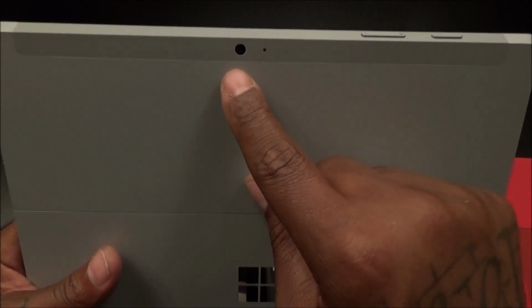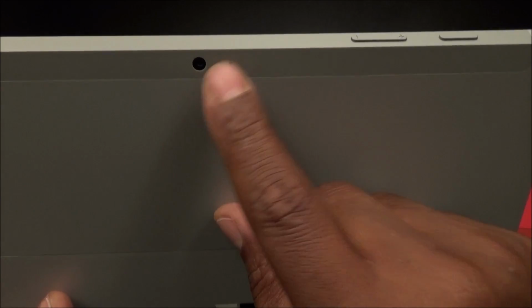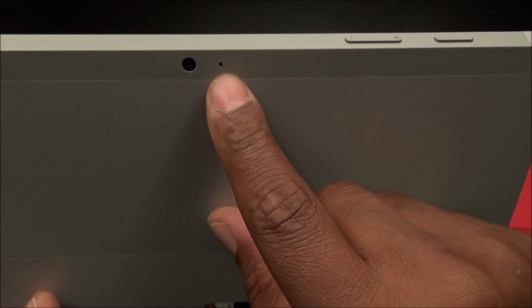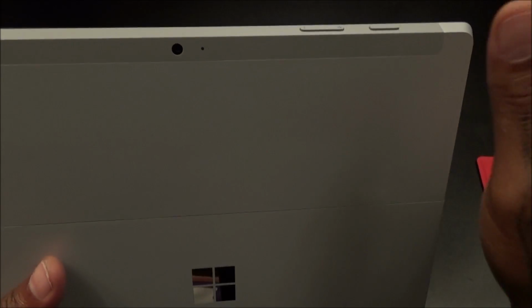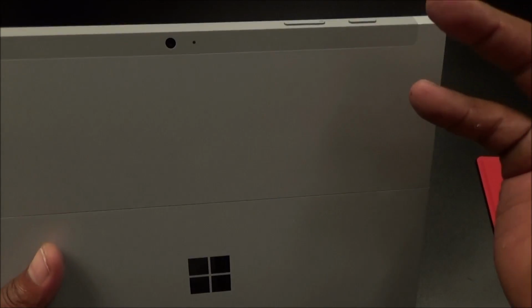On the back, you got your 8 megapixel camera. Now this is not an LED. This is actually an LED light. So this will light up when your camera's active to let you know that you're running your camera.